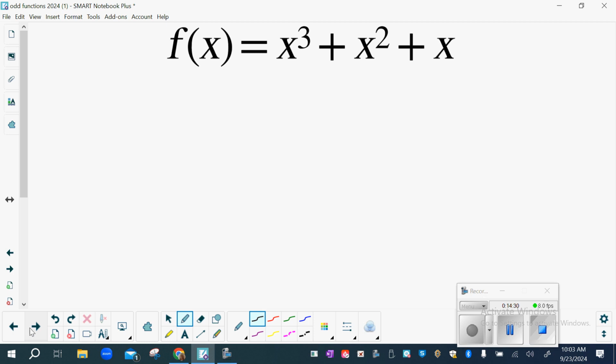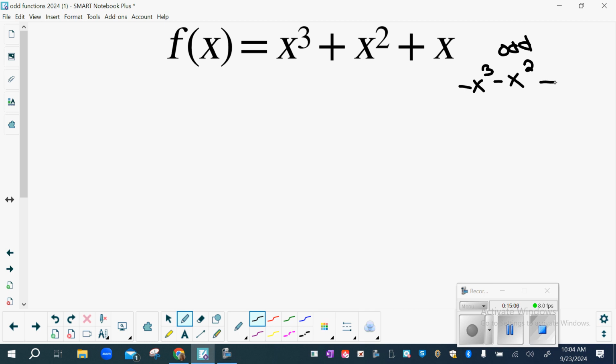Do I like plugging in numbers better? I do, but again, math says you have to check every number, and I just don't have the time to check every number in the world. So before I start, I'm going to write what odd would look like, just so I know. Do you have to do this? You don't, but I'm going to do it because it's going to make me happy.